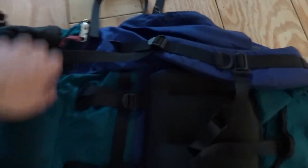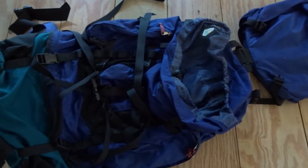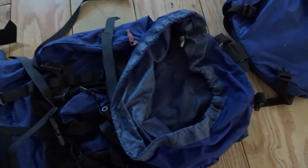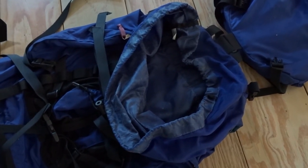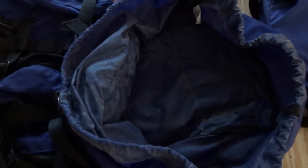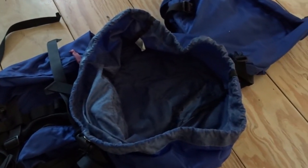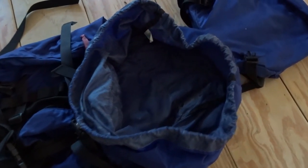I was thinking this would be an easy $60–$70 sale, but I noticed the interior looked a little weird — I thought it was trail dust, but it turns out the waterproofing is coming off, which is pretty gross. I didn't want to ship it on eBay and have someone return it, so I tried selling locally. I had it down to $25 and someone's coming to pick it up.